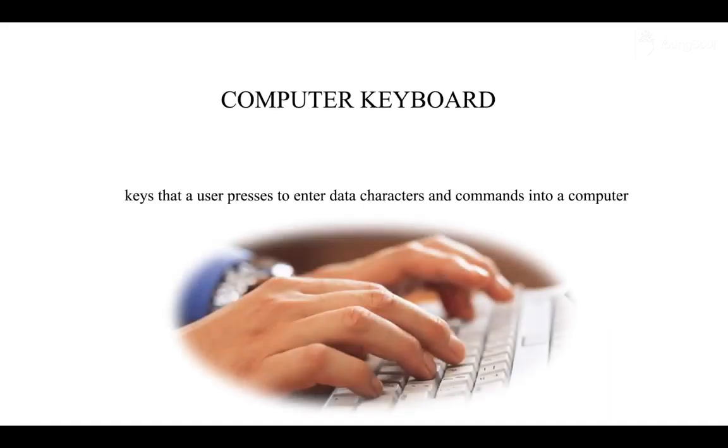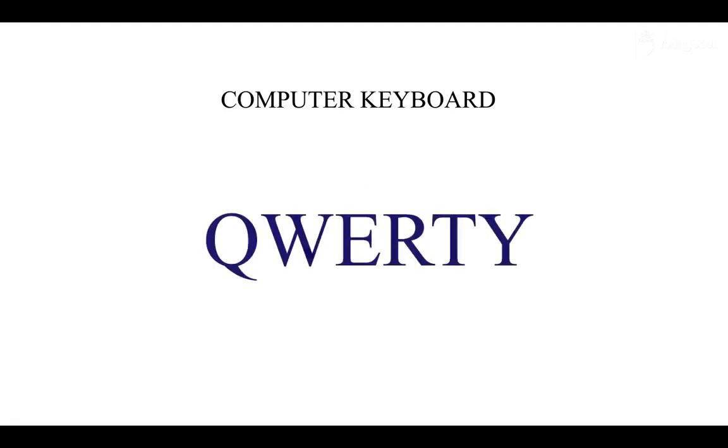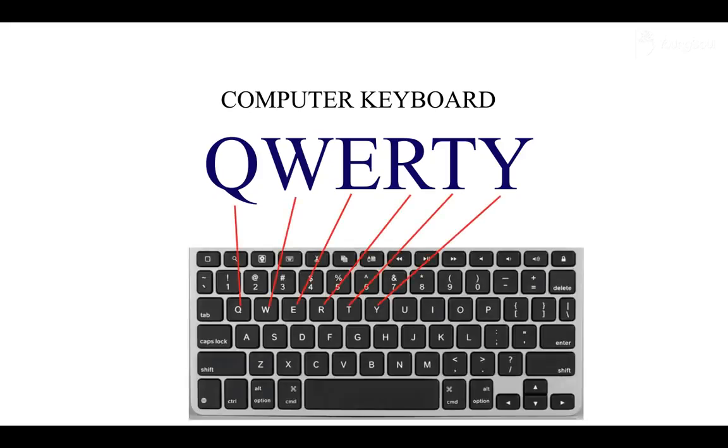The computer keyboard can be described as keys that a user presses to enter data, characters, and commands into a computer. Now, we will talk about the structure and function of a keyboard. The most common English language key pattern for typewriters and keyboards is called QWERTY, after the layout of the first 6 letters in the top row of its keys. When a key on the keyboard is pressed, a numeric code is sent to the keyboard's driver software and to the computer's operating system software.